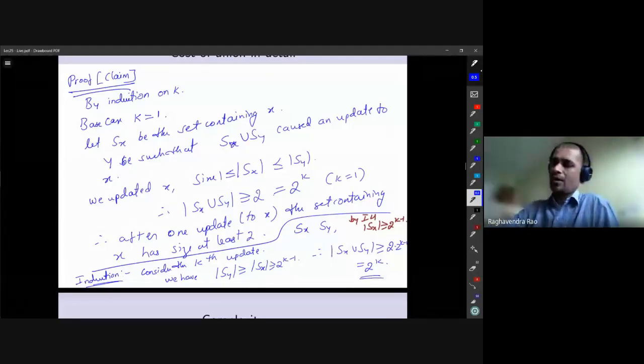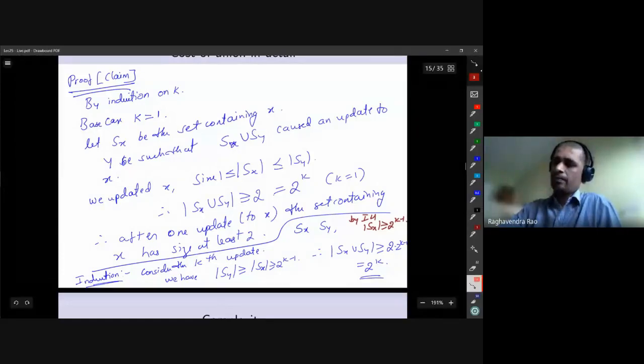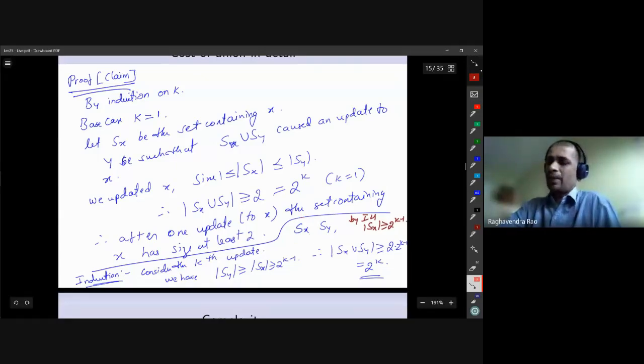So we're just looking at the last update, which we call the kth update. When we have Sx, x must have seen k minus 1 updates because we are looking at the kth update, which is via Sx union Sy. By induction hypothesis, cardinality of Sx is at least 2 power k minus 1. But since x is being updated, cardinality of Sy should be at least as much, which is at least 2 power k minus 1.